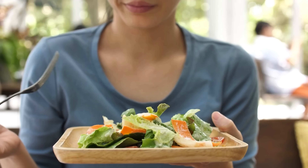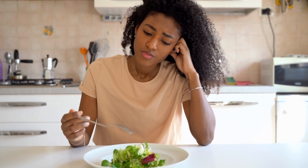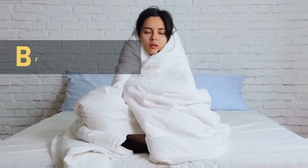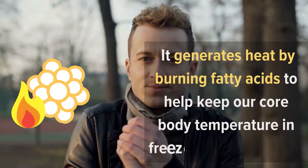White fat is usually visible on the hips, thighs, and abdomen. To get rid of it, you'll need workouts that build muscle tissue. You should also pay more attention to your body's hunger cues and stop eating when you feel satisfied rather than full. Number two: brown fat. Brown fat, or brown adipose tissue, is a unique type of fat that is triggered when we feel cold.